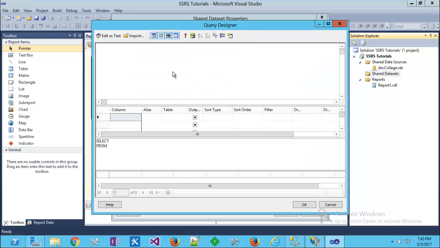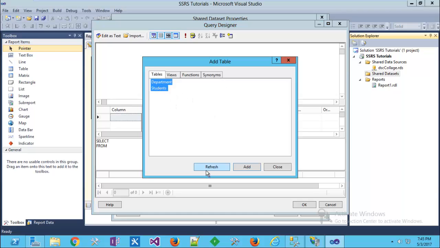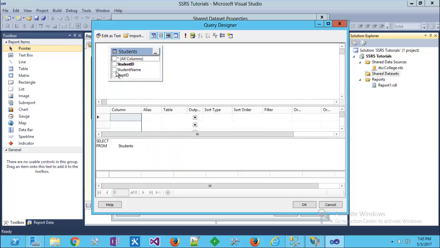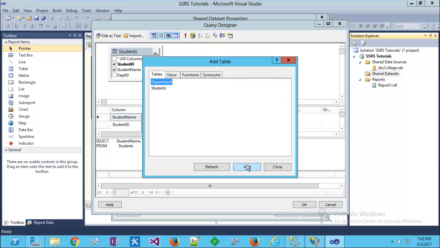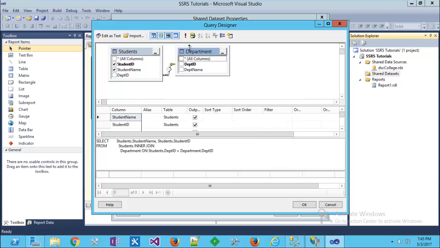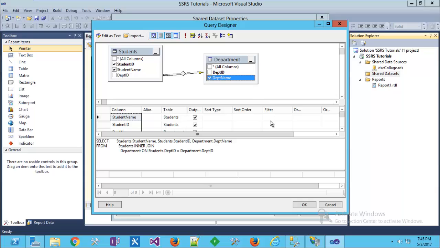In the query designer, in this area, right click, add table. I will add both of them, or just start with the first one, student, to make it easier. I will only take student name and student ID. It will be more meaningful if I add both of them, so departments. Here I have student ID, student name, and department name.